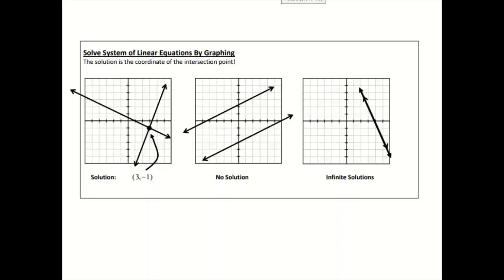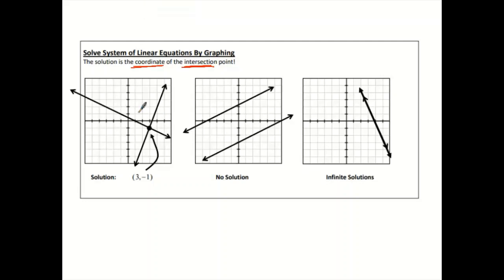In this video, we will be looking at solving systems of linear equations by graphing. Remember, a system of equations is when we have two lines. So the solution to a system of equations is the coordinate of the intersection point. So we're looking for where the two lines touch.